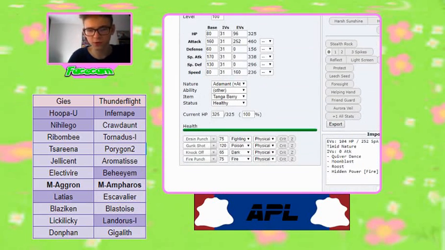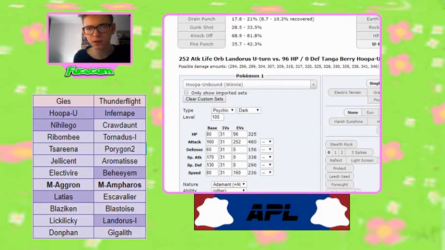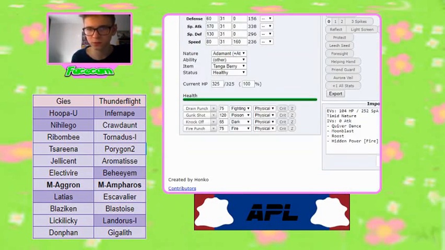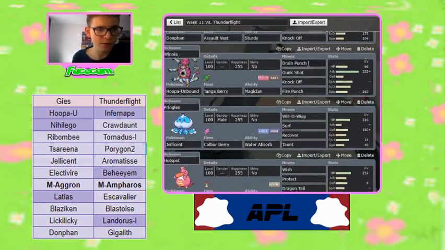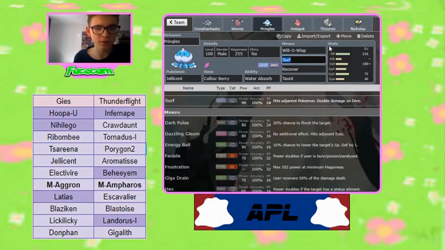It's not Sheer Force, it's Sand Force. It might show a Life Orb. U-turn has a less than 50% OHKO, and Tornadus with U-turn does about 70%, 75%. I am happy with this team, so I hope you enjoyed the team builder process for this week of the APL.